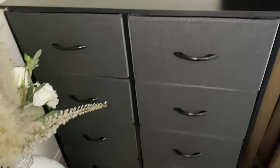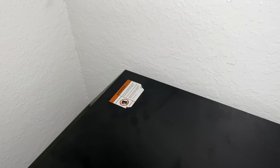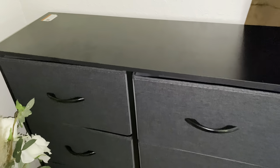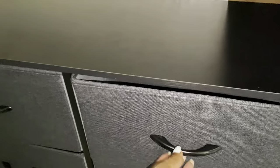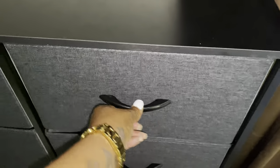It'll do just fine because, like I said, it is very sturdy and I do love it. But the only thing I do hate is this warning tag. It does not peel off easily, so I'll probably have to use some alcohol or vinegar to get it off. But other than that, I do like it. I also have the option that if I don't want these handles on here anymore, I can just take them off and put some crystal handles on.